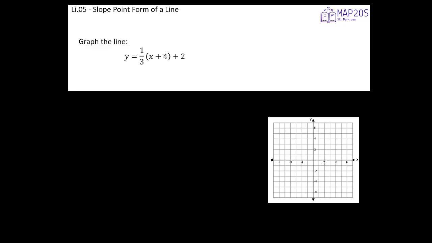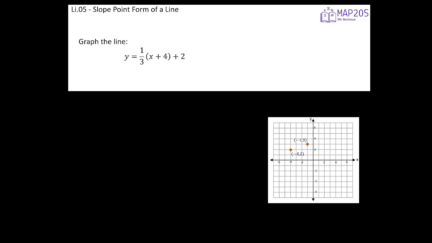The first thing we have to understand is that we're going to use our reference point. And in this equation, our reference point is -4, 2, right there. Okay, there's our reference point. Now that's where we're starting. That's one of the values on this pattern, and then we're going to use our slope to find the next pattern. Our slope happens to be 1/3, so that means we're going to rise 1 and run 3, right to that point there, which happens to be at -1/3.